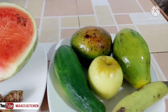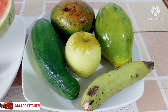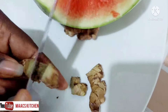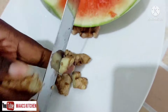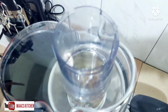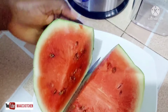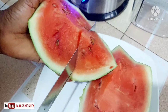And so we are going to have some juice also and our fruit salad. Okay, so what we are going to do is we'll first start with our juice. So we are making use of watermelon and ginger. Yes, so I'm going to chop the ginger into smaller pieces, and I just added everything to my juicer. And I'm going to also take the fruit from the melon, yes, and then add it to my juicer and juice it.